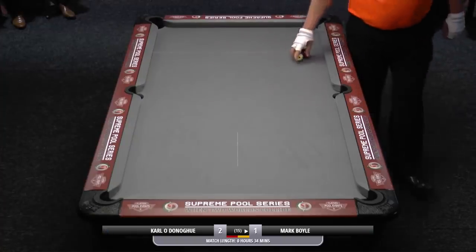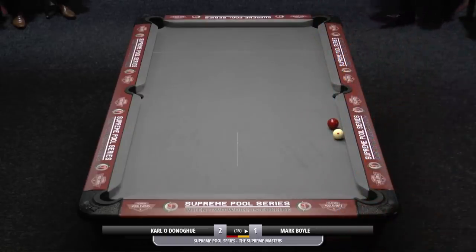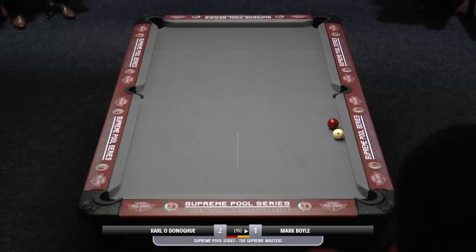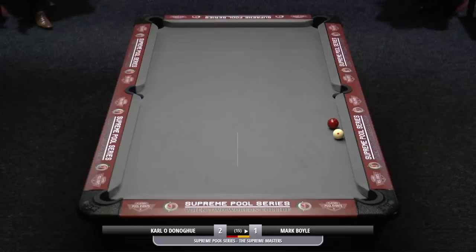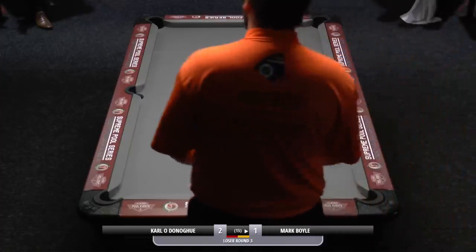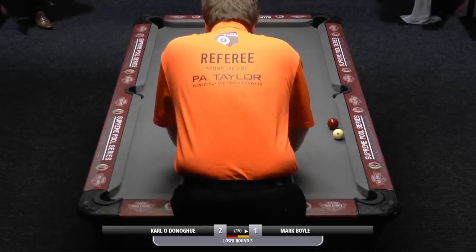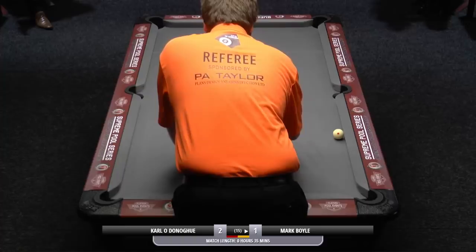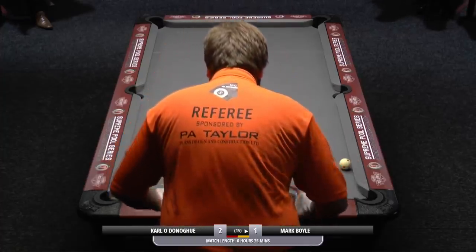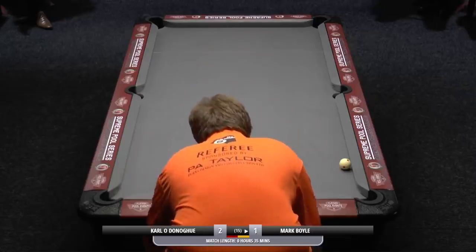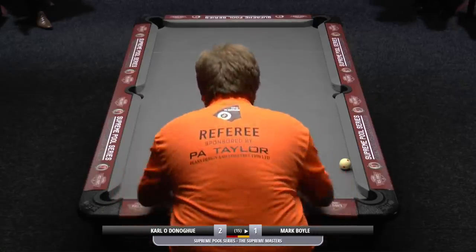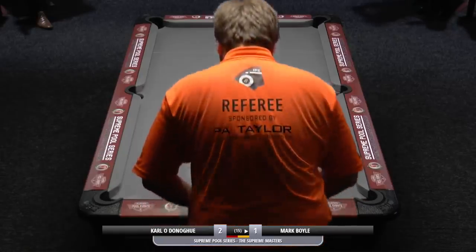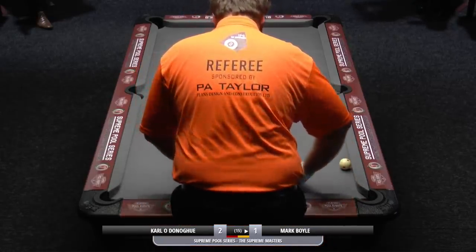Frame. Two frames each. Nothing between them.